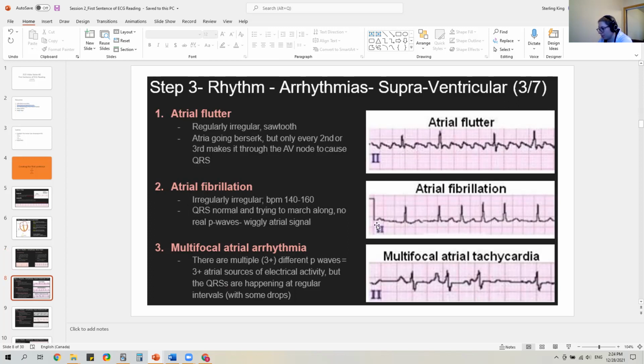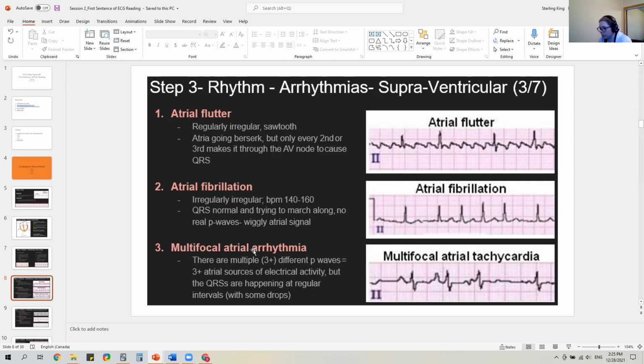Atrial fibrillation looks like squiggly lines on the graph. And the rhythm is totally out of place. So if we look here, that'd be 1, 2, 3 boxes between R to R, 2 boxes, 2 boxes, 2 boxes, 3 boxes. So obviously this is not a regular rhythm. And the QRS is still nice and narrow. So we know that the Purkinje fibers, the bundle of His, are still firing normally, but it's something to do with the atrium that's off. And that's because it's AFib.